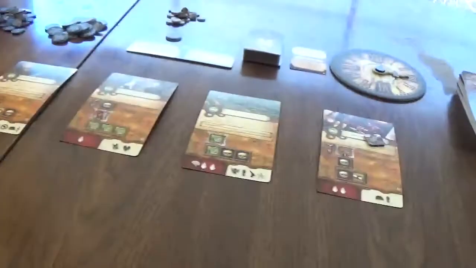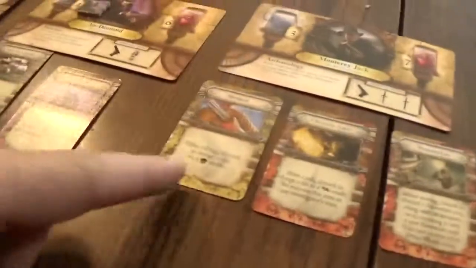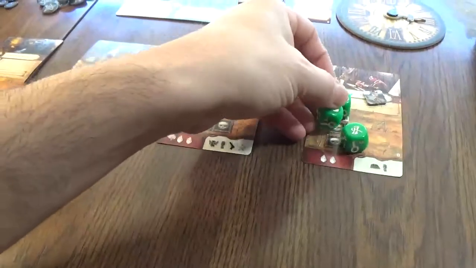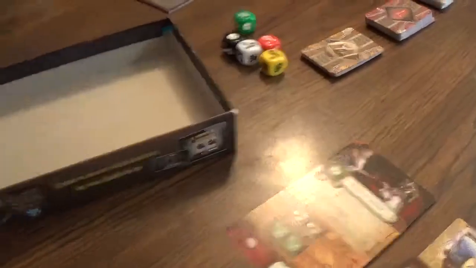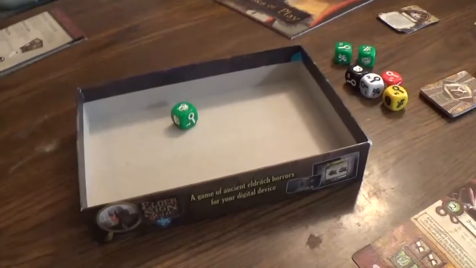Okay, well, we have our one investigation, no problem. Okay. And we actually have a scroll right here. We can change one of our die results to a skull. We use a shotgun. That's what we're going to do. We're going to go ahead and use the shotgun, and he's going to change one of these die results to a skull. And we have a skull here. So we've completed those two. Now all we need is one skull. And we rolled, we didn't get one on that, so we're going to have to get rid of a die. We didn't get it. Alright, last turn. And we didn't get it.